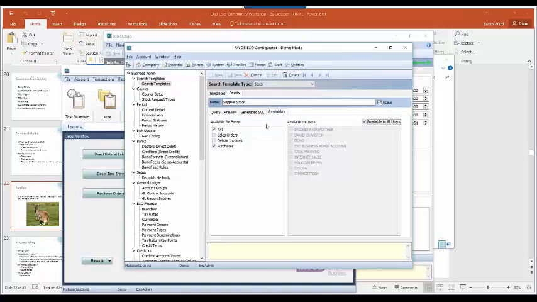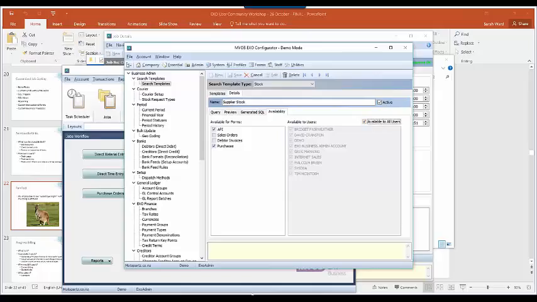I can also say where it gets shown. So I can say that it's only shown in purchases and it's shown in the API. So if, yet again, I've built an API, I can pull this through, and I can say which users it relates to. Now, a lot of this means nothing right now, okay?